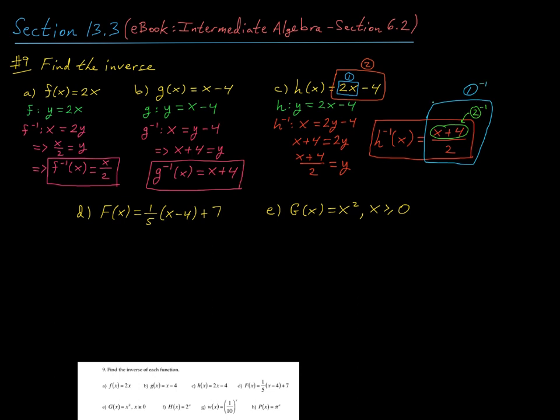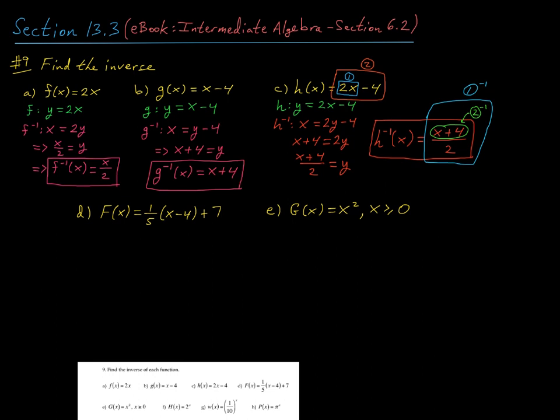So what this function is doing is just simply doing the opposite of each one of these operations. So it's doing the opposite of the doubling, and it's doing the opposite of the subtracting of 4, and it's doing those in the reverse order, right? We're adding 4 and then dividing by 2.